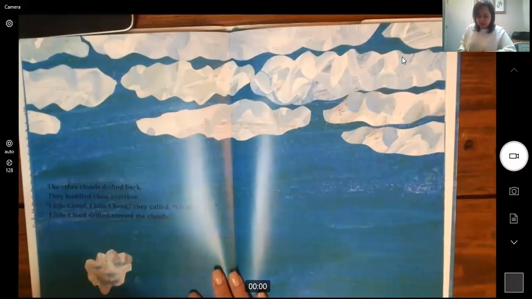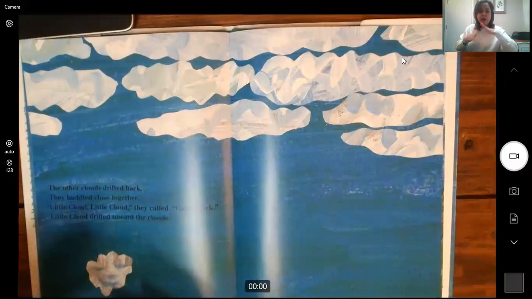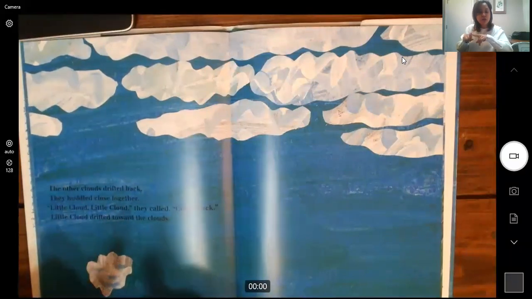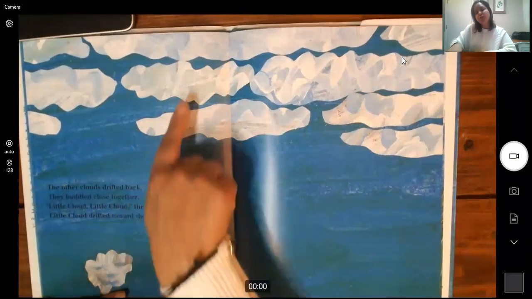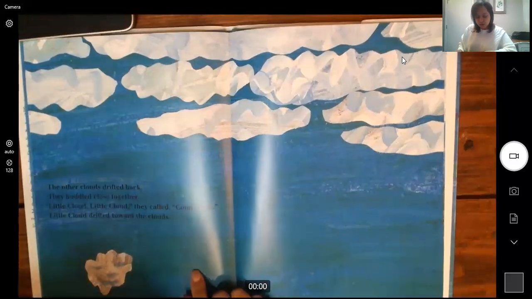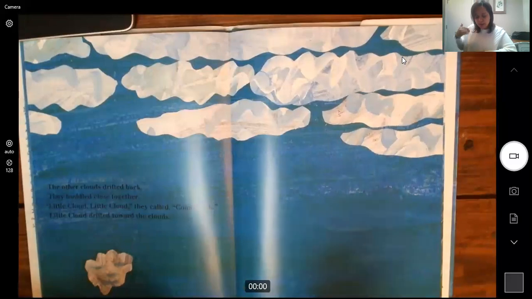The other clouds drift back. They huddle close together. So the word huddle means that they are piling or getting very close to each other. And this is what is happening in the story. The little cloud, they call, come back.